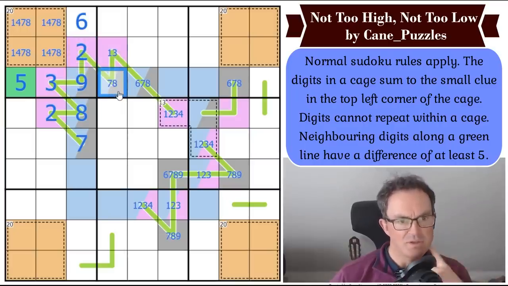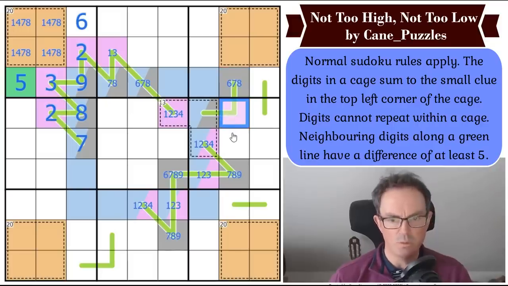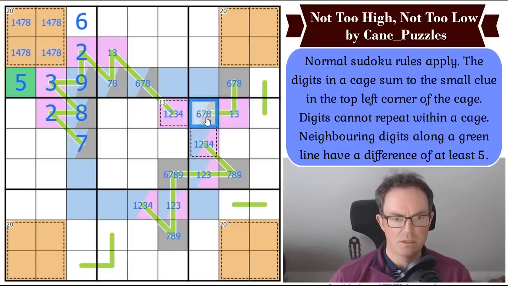Oh, bobbins, that's not resolved, I don't think. No, I can't see how to do that. Let me just think about this for a second or two, or possibly three. That's 6, 7, or 8. So this can't be 4 or 2. That's 1 or 3 only. This digit is high, and it's not 8. So it's either 6, 7, or 9.